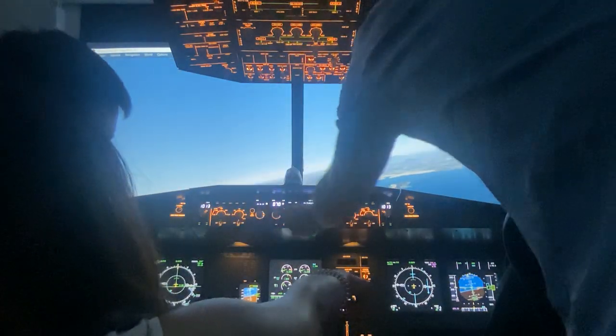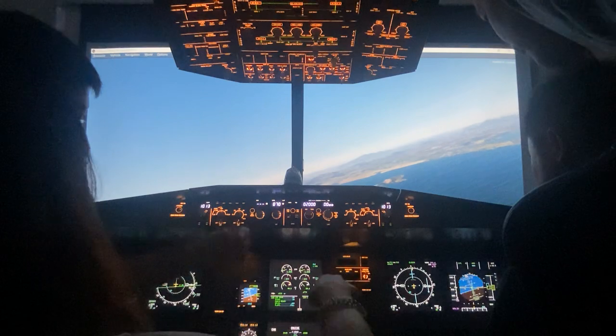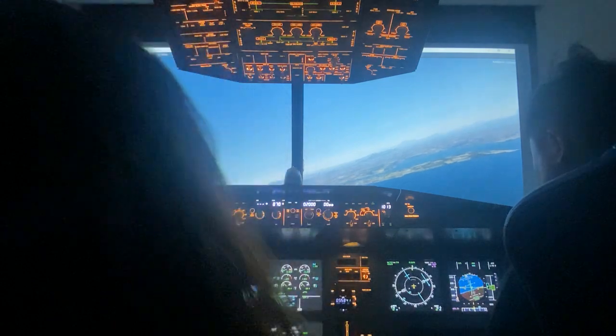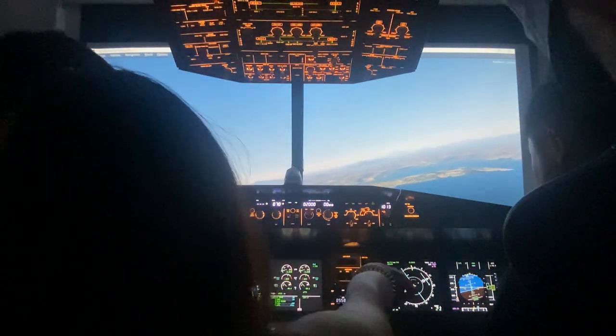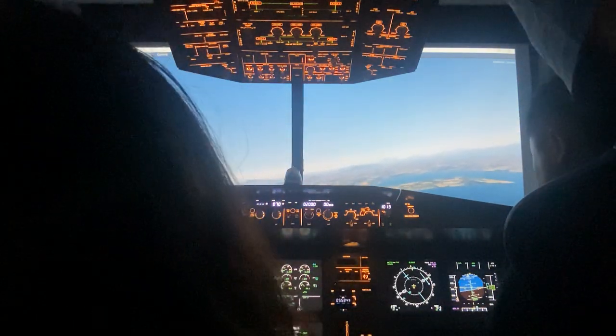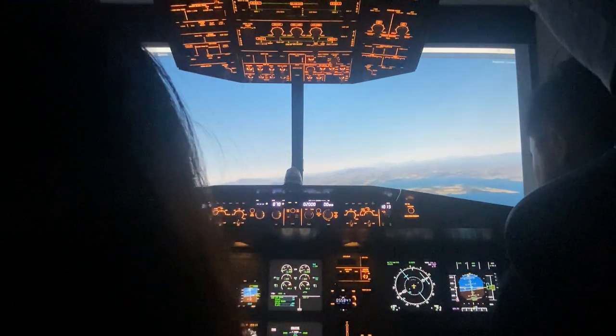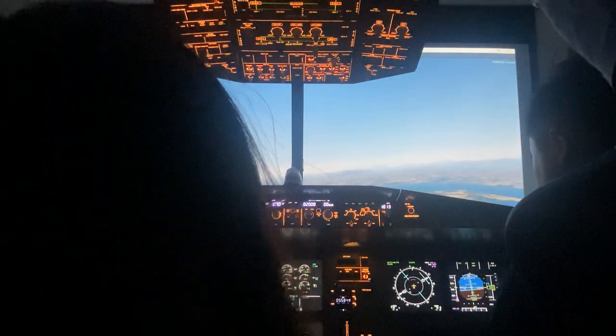Why not 150? 150, you're going to the station. You see the arrow here? To the station. But we are going away from it. Because he wants to intercept the radial 030. Oh, radial, okay. You need to listen to what he says, right? If he's saying to the station, that will be 150. Normally, if they say intercept radial, it is always outbound. If they say radial inbound or radial two something like this with the two word, then you need to go to the station, then it will be 150.